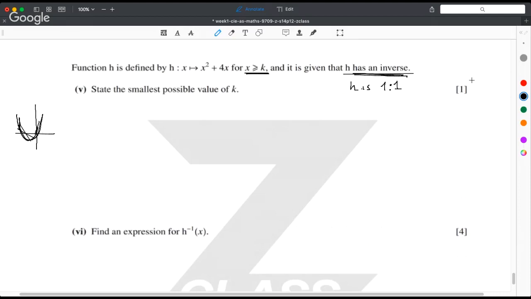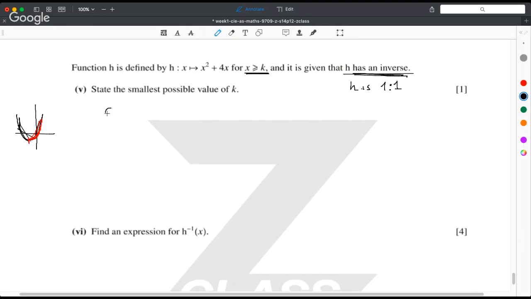So what we can do is restrict the function and say, I'm only going to consider this half. And then this half is unique, right? Because x equal to 10 would be valid in this half, but x equal to minus 10 isn't even in this half. So you would know exactly which one you would go back to. You would go to the positive one. So they want the smallest possible value of k.